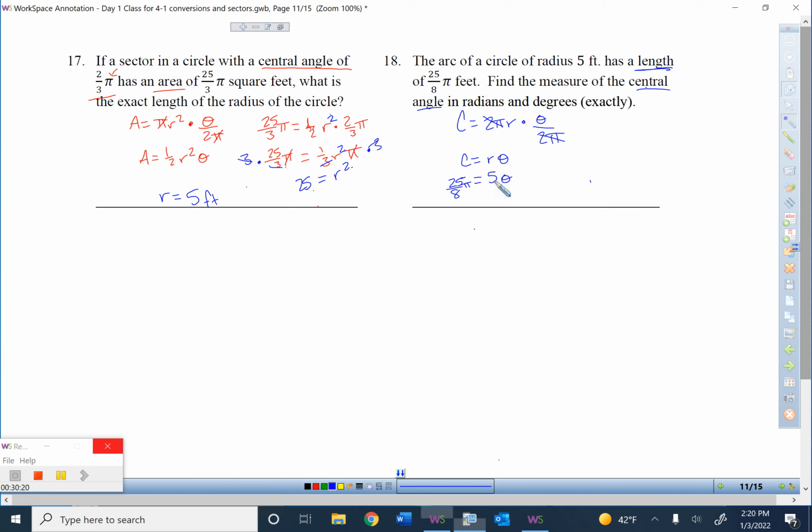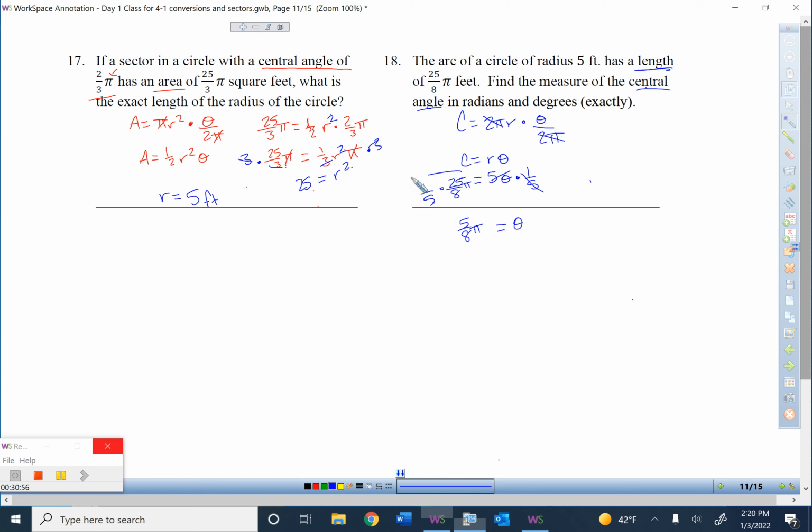To do this, we want to be careful. I know that dividing by 5 is how we normally get rid of this, but we don't ever want to see a fraction in a fraction, so that's not a good idea. Look ahead, and instead of dividing by 5, let's multiply by the reciprocal to eliminate that piece. That helps us on this side here. So we're left with theta, and on this side, 25 divided by 5 is 5. So we've got 5 over 8 pi.